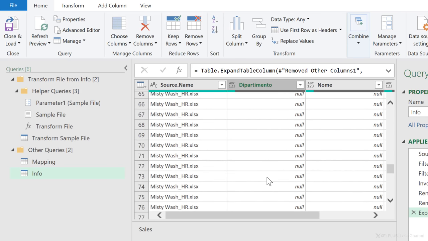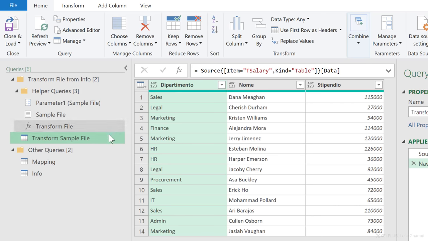Everything else is missing. So your sample file is actually the driver of your final version because it's going to take the headings of your sample file. Now we need to apply our header transformation at this stage here.